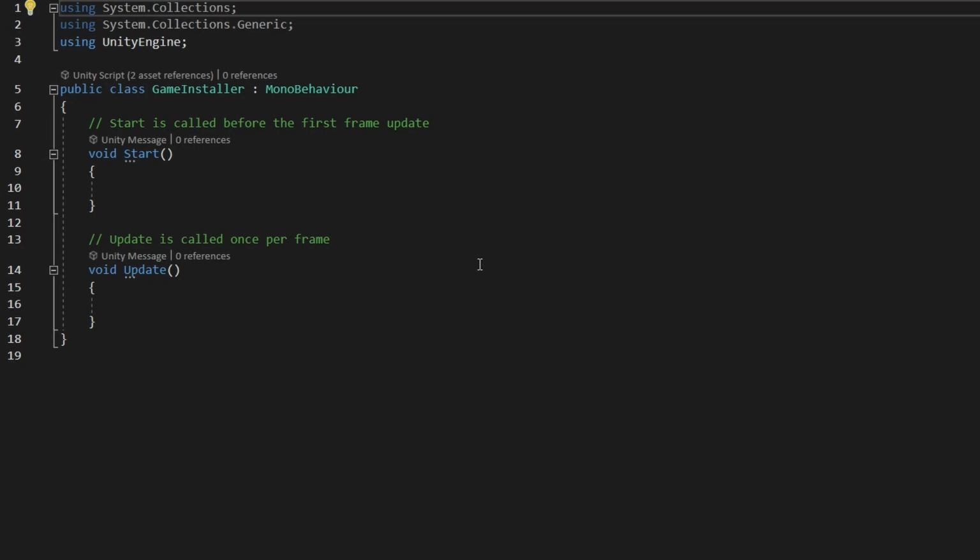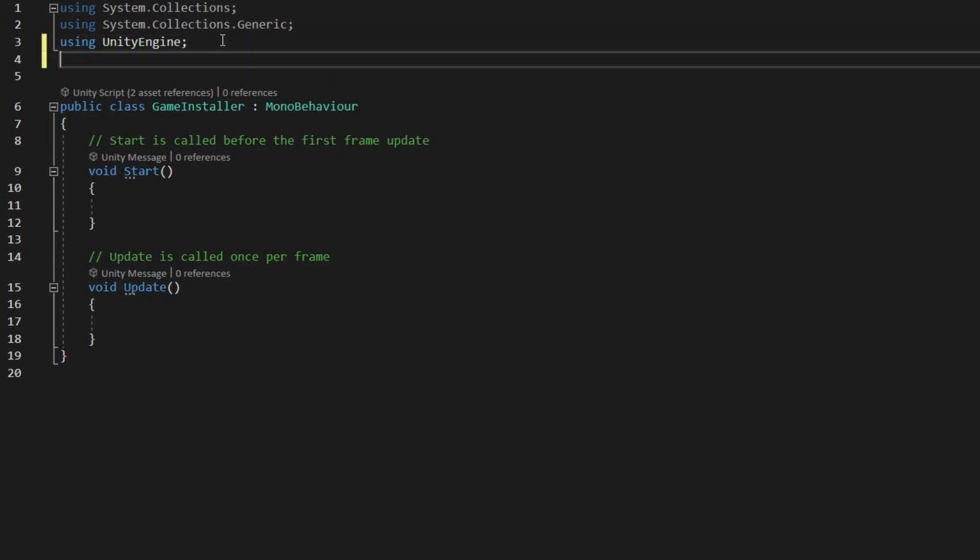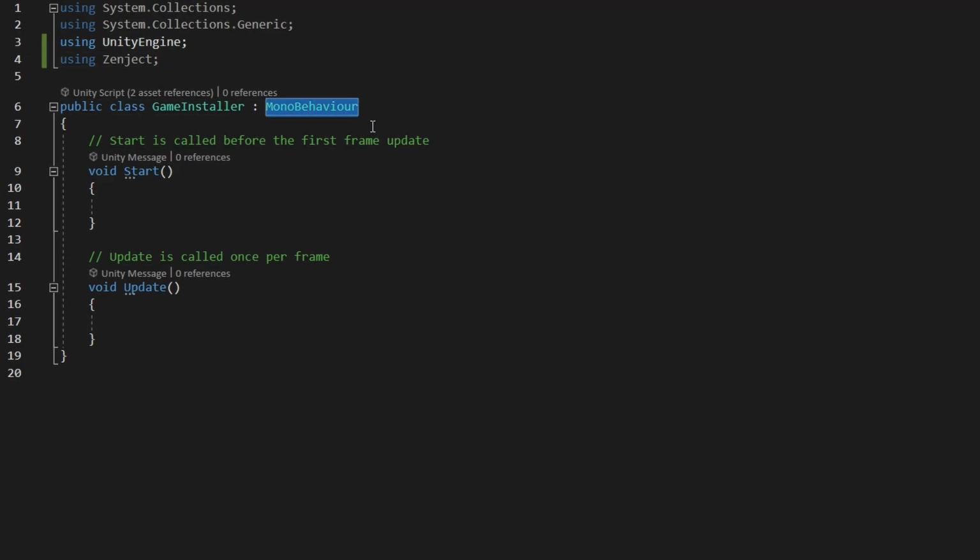As I said, in this one we'll tell it how it should resolve the score manager dependency. Again, we need to add using Zenject, and it's not going to be MonoBehaviour, even though it will still be inheriting from MonoBehaviour. Instead, it will be MonoInstaller. So this is still a MonoBehaviour, but we have some additional functionality so that we can define how each of the dependencies should be resolved. There are also other types of installers, such as the Installer, which is non-MonoBehaviour, and there is also ScriptableObjectInstaller, but I won't be covering these in this tutorial because it would be an hour-long tutorial.